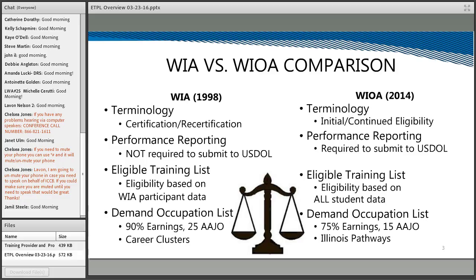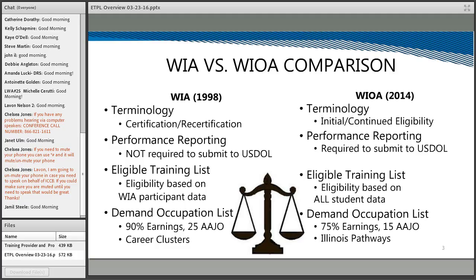Now, that's going to be taken away and replaced by a lower level, minimum level, which will be 75% of that earnings wage, and that will change in the next year or two, because as we go forward under WIOA, the performance measures are changing. We're not using an average hourly wage anymore. We're using mean or median annual wage.